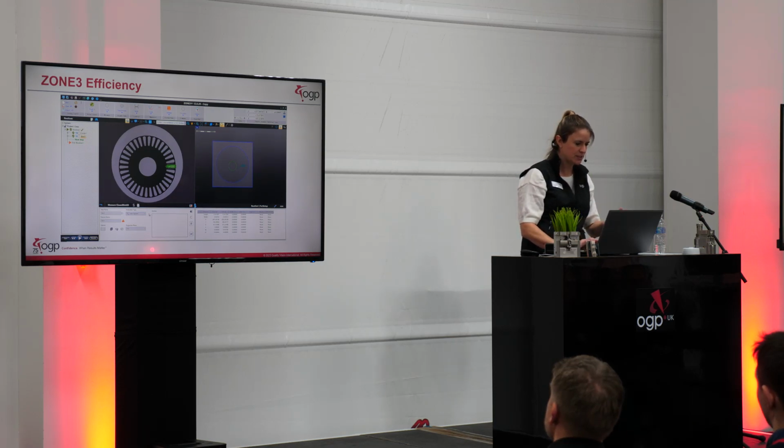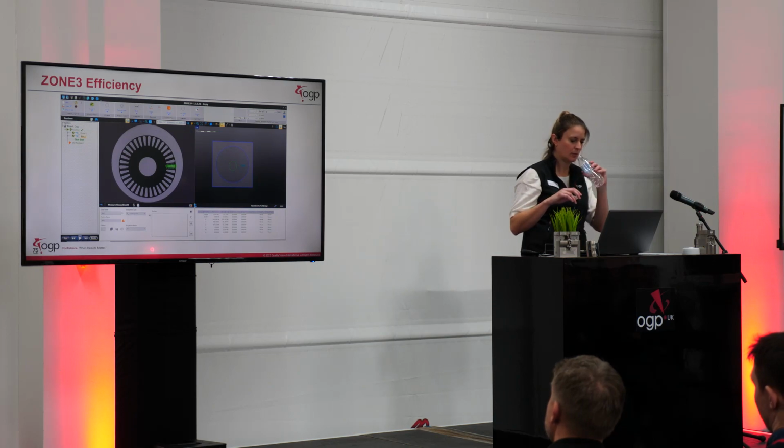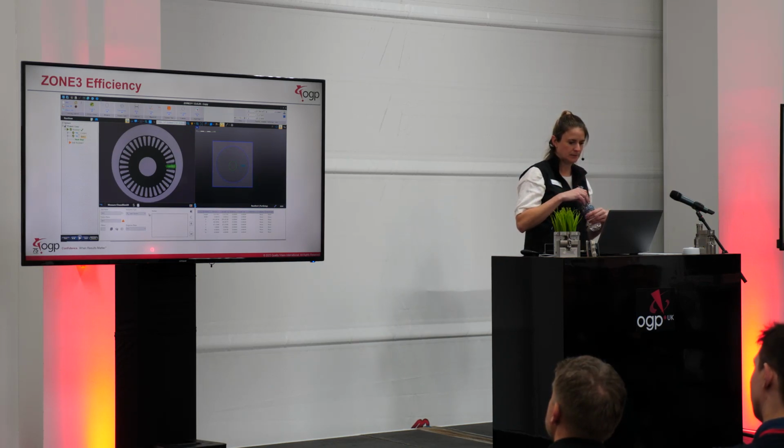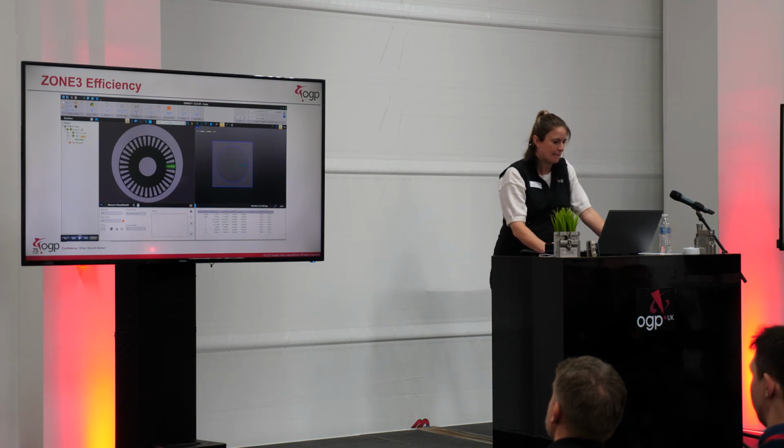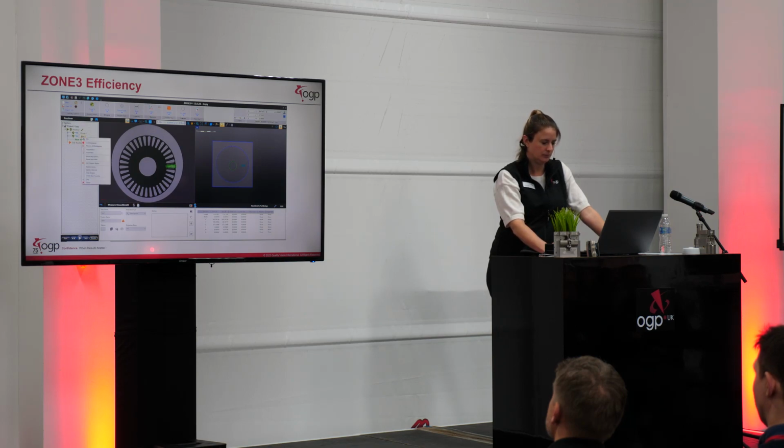So this one first is on parallel processing and Optimize. Large field of view systems are ideal to take advantage of Zone 3's parallel processing capability. This allows Zone 3 to measure as many features as can be seen at once within the field of view. In this example, I will want to measure all of these slots at the same time. With one measured, I can copy this step, choose polar copy, and select the center circle, which has previously been measured, to copy about.